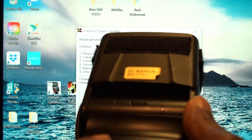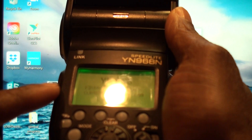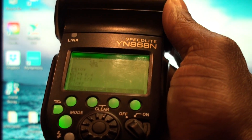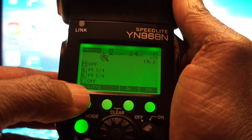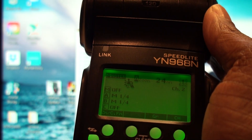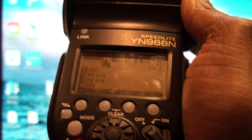It works perfectly. Just to mention: you will need to go in and any settings that you had configured, you're going to have to go back in and put them back in again. Turn it off, turn it back on, come to the regular screen, go to your menu button — hold it down, go back to your settings. So if you were shooting crop, set it back to DX, or any other light settings you know about. Go ahead and put those back in.